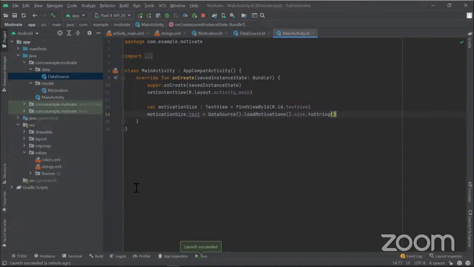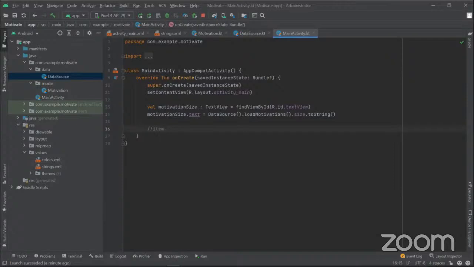Now, the first thing that's involved in a RecyclerView, let me use a comment. One of the first things that's required is what we call an item. This represents one data item of the list that you're going to display. You can just picture your contact app. When the first name is, probably alphabetical, Abigail, as the first name, that Abigail represents one data item of that whole list. In our case, it represents one motivation object in the application.